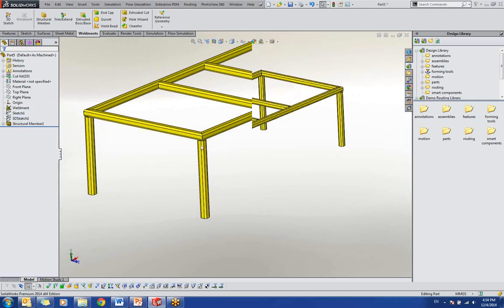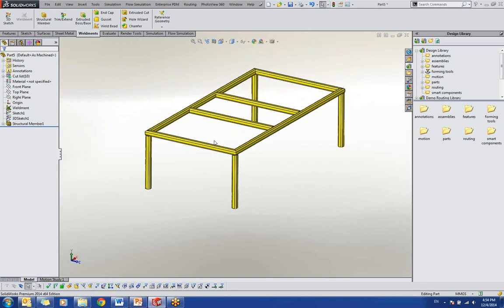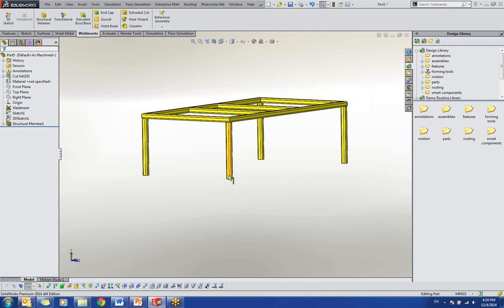Okay, I see that the structural members, the skeleton, the structural frame of the table come out very easily. Just imagine if I used the normal practice, how much time you would have to spend in order to make these 3D models. Okay, now I continue. I want to make the flat plate at the bottom of each leg.